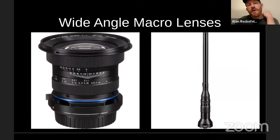There's also what's called a wide angle macro lens. These are pretty cool because you can get real close to a mushroom and get the mushroom in focus, but then you also see the whole background. So you see all the forest behind the mushroom, and so it kind of puts the mushroom into context.